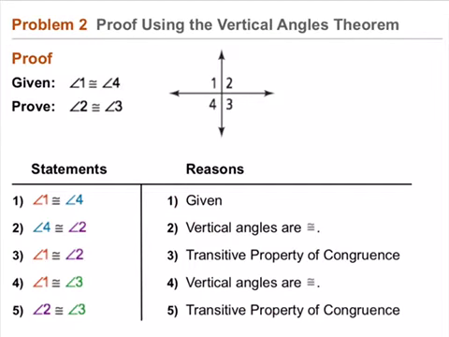Here on problem 2, we see another proof. This is just using the vertical angles theorem. Again, just take a moment to read over this. Any of the proofs that we'll have to do are the ones that I would say with the training wheels, where we'll just be filling in some of the blanks, and we'll take a look at that in just a moment.